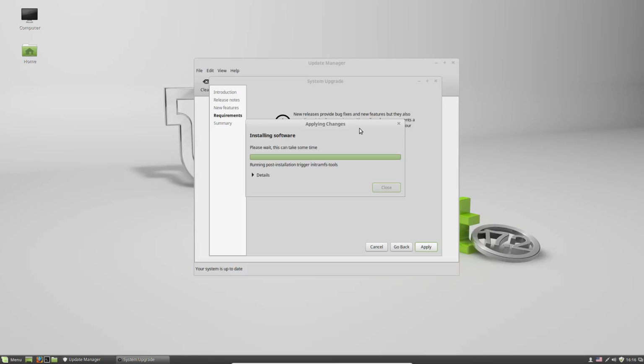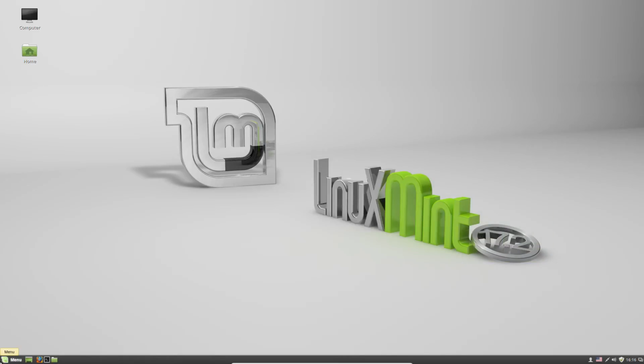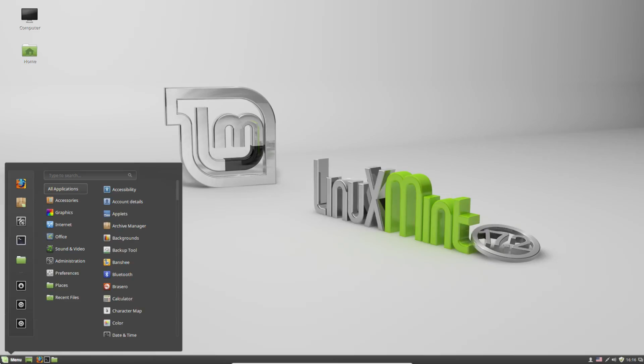So as you can see, we are done installing Linux Mint 17.3 on this PC, and you will see that when we reboot, there won't be 17.2 on this wallpaper. It will say 17.3, so we can close this and reboot this PC, or VirtualBox I would say, because I'm running this on VirtualBox.